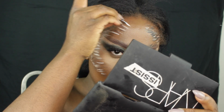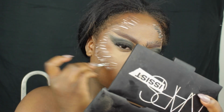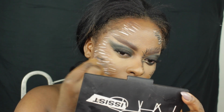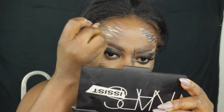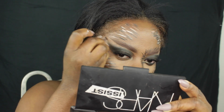So again, everywhere that you contoured, your temples, your cheekbones, that's where you're going in with it. It's pretty easy. Just make sure you use a thin brush like I'm using, and excuse the fact that it looks like that. It's because in the process of trying to do this, the brush broke and I was not going to give up. So I used the black from the same Flash palette and build on. So basically you're using brown, white, and black and just feather it in.